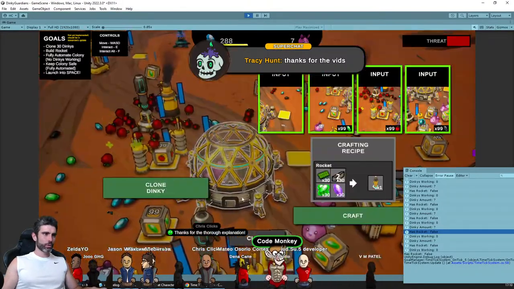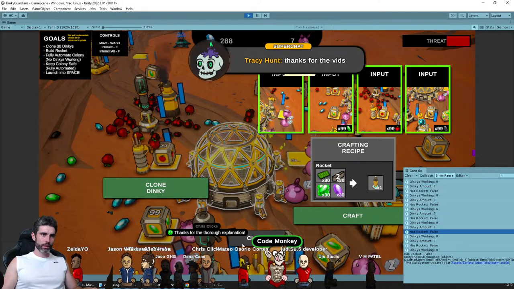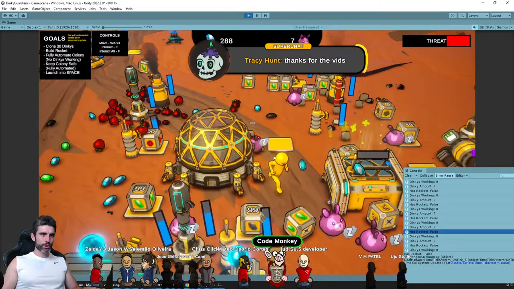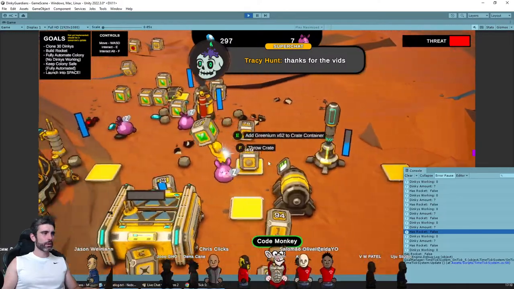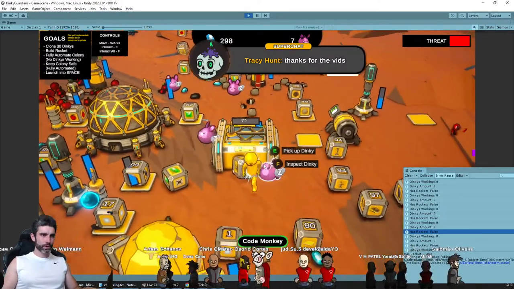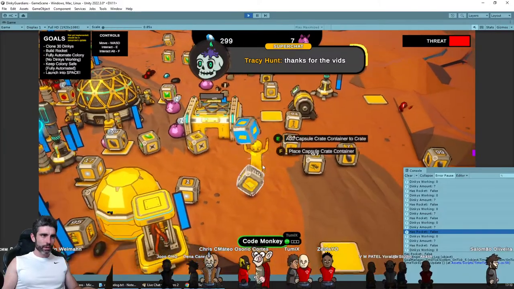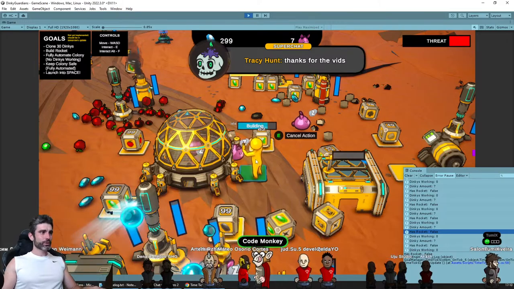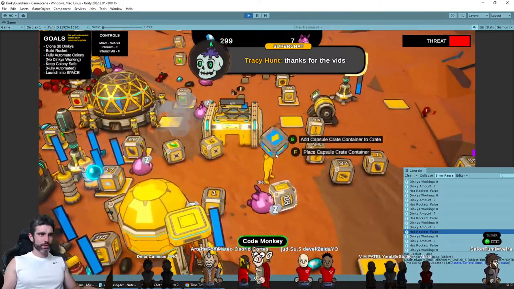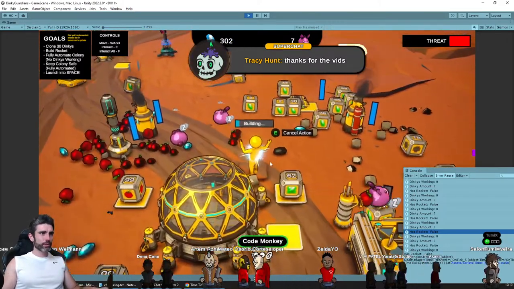So let's see, what do I need? I'm going to need some tier 2, some microchips, some greenium. I think I've got some regular greenium. Okay, so I can use this one right here. Let me just place... Okay, I've got way too many objects on this testing scene. That actually makes things quite a bit tricky, so let me just place a bunch more of these.